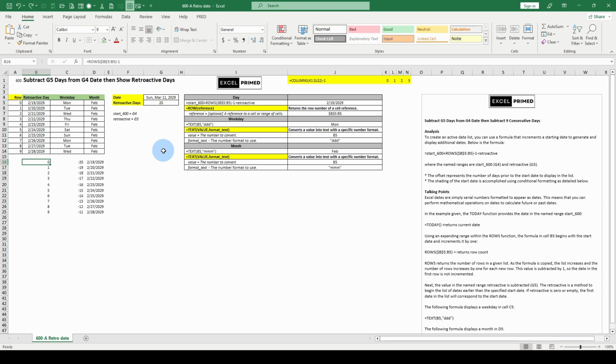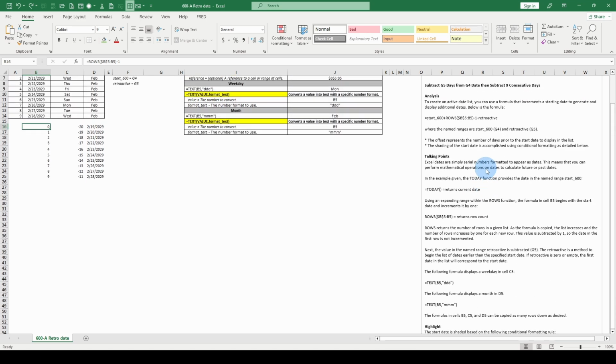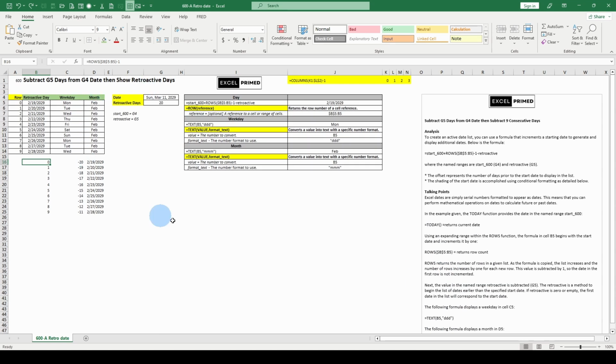And I said long ago that we're going to use this in a lot of different applications. Well, here's a perfect application. Over on your right, we have a narrative. Read it. There are some tips in here. In other words, if you want to include today, you can. There's a summary on formatting here. Other than that, this anatomy, other than the fact that I have to correct this rows, is straightforward.